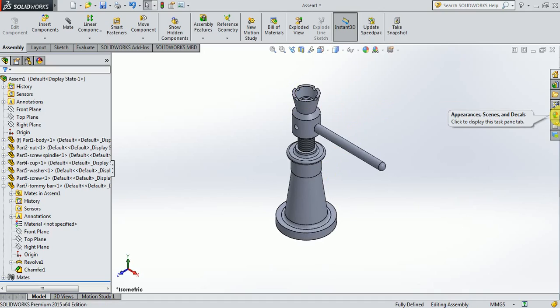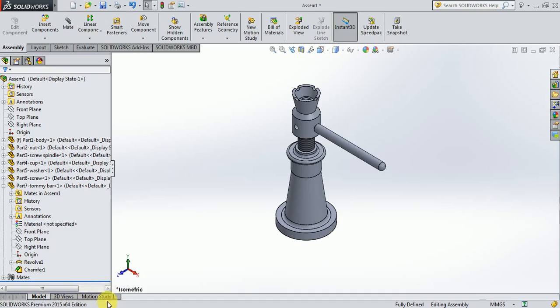This is very, very important, because if you restrict the motion between one part and another part in the case of any mechanism, then there will be no motion transmission from the input link to the output link. But we are not worried about motion analysis here. But let me show it here itself. If you want to really understand how the motion will be transmitted, then in the status bar somewhere here you can see there is something called motion study 1. You can do all those things, but that is not our objective. I am going to ignore that part.